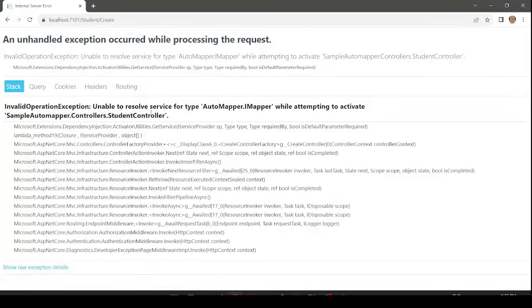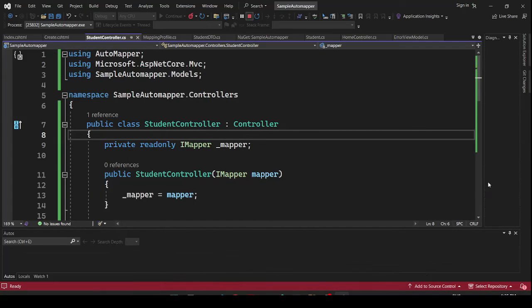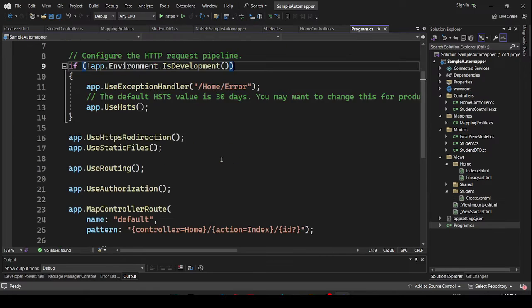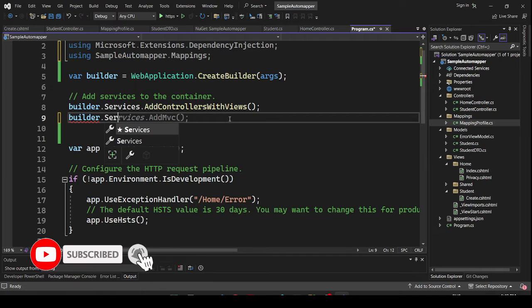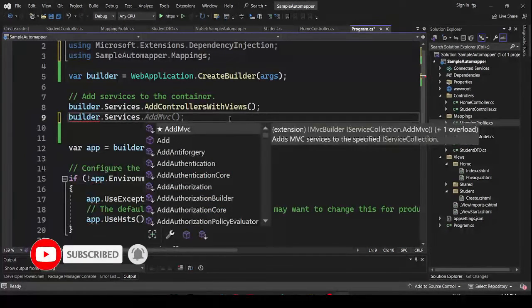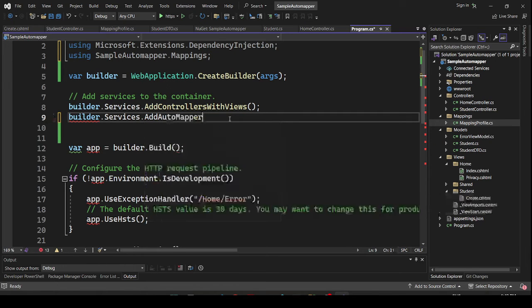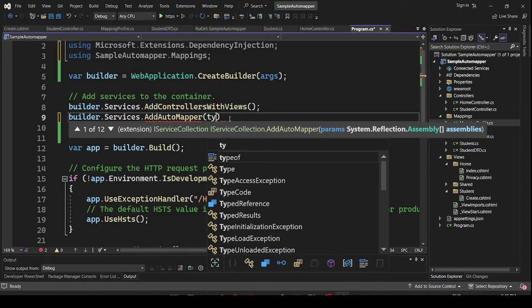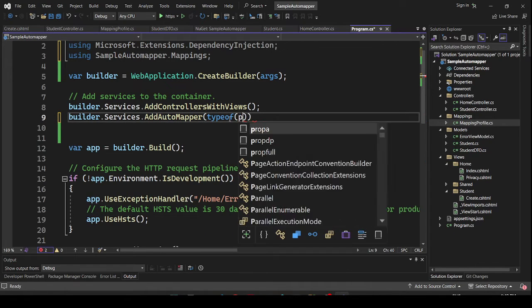So we need to have our services. So come to our program.cs file here. Then we need to have something here. Builder services dot add AutoMapper, then we say type of, then we say program.